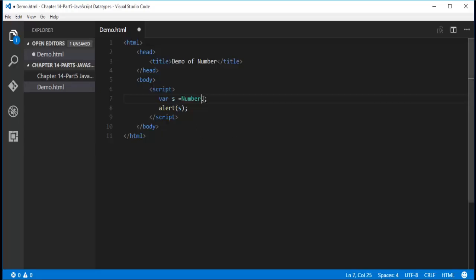It's very simple. I'm having a variable called s. Now let me assign a floating number to it, 9.656. Now I'm going to call the toExponential method: s dot toExponential.